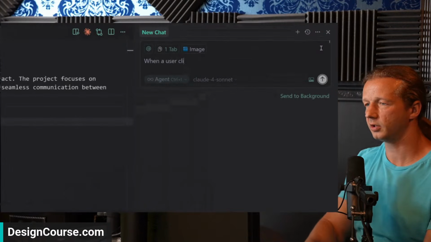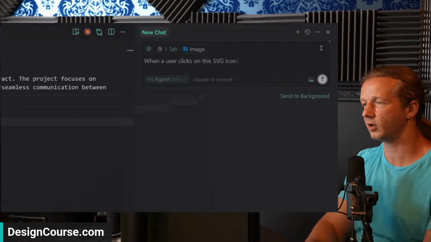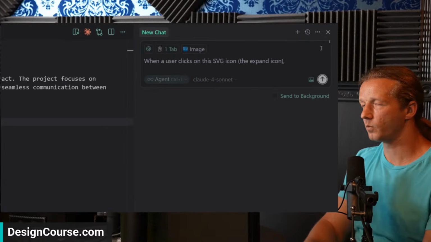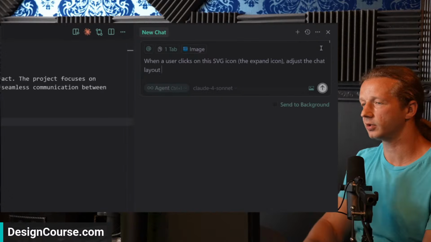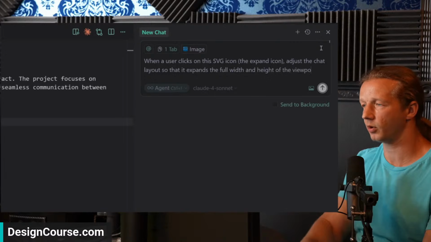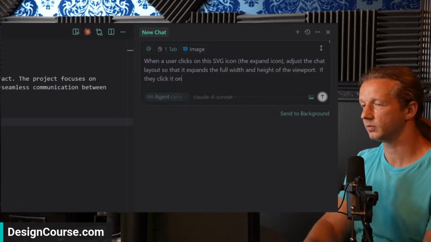When a user clicks on this SVG icon, the expand icon, adjust the chat layout so that it expands the full width and height of the viewport. If they click it again, it will revert back to the original state.